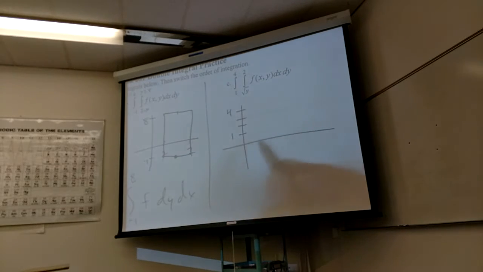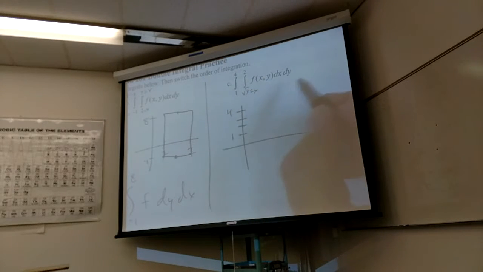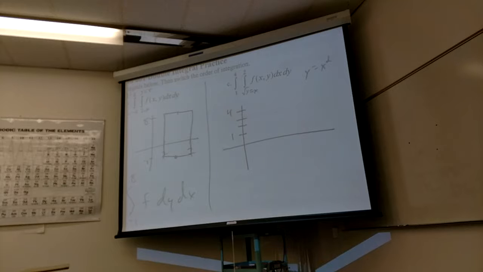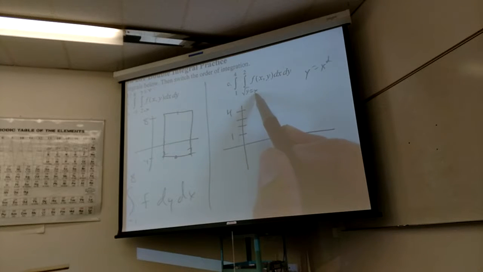On the y. I can't go down here. But what is this function? This is equal to x, so that's really the function y equals x squared. Those are both the same function. This, of course, means that x can't go below 0. y can't go below 0. So it's got to be the positive part of a parabola. So I could draw the whole parabola here, but what's the only part?